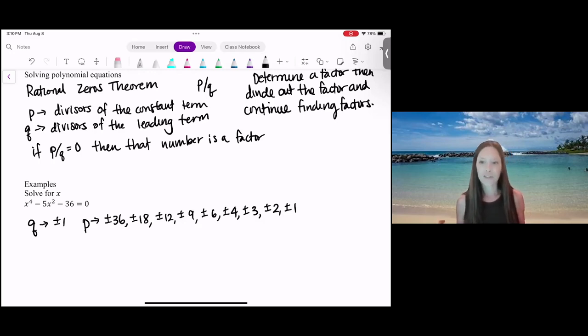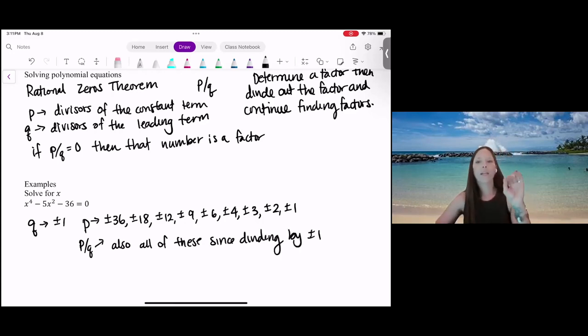Those are a lot of divisors. So there's a lot of different numbers that I could plug in to find a 0. Let's use a little math sense to help us find a reasonable value. I'm going to be taking one of these divisors, or one of these P over Q terms, and I need to plug it into x to the 4th power minus 5x squared minus 36. If I take 36 to the 4th power minus 36 squared, that's going to give me a very large number. So I don't really want to start with my 36 and my 18s and my 12s. I want to start with something smaller.